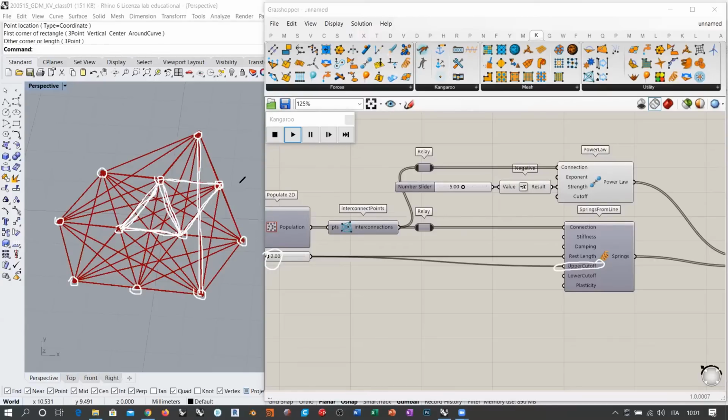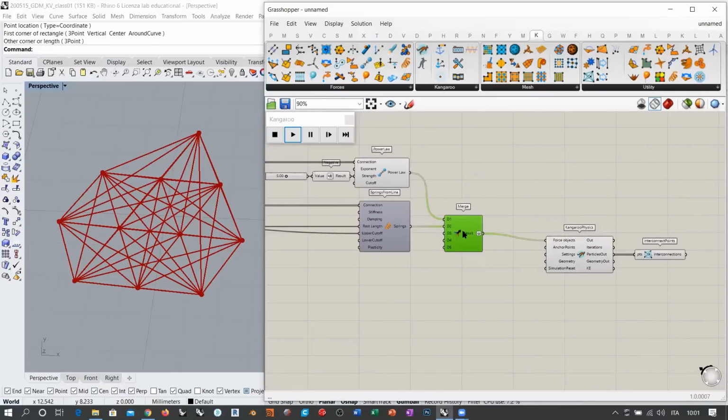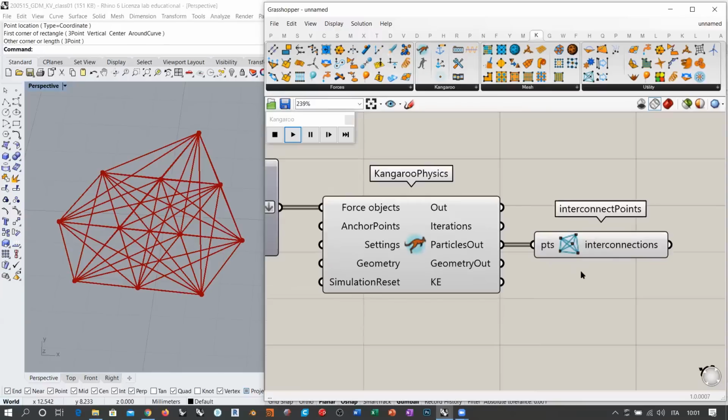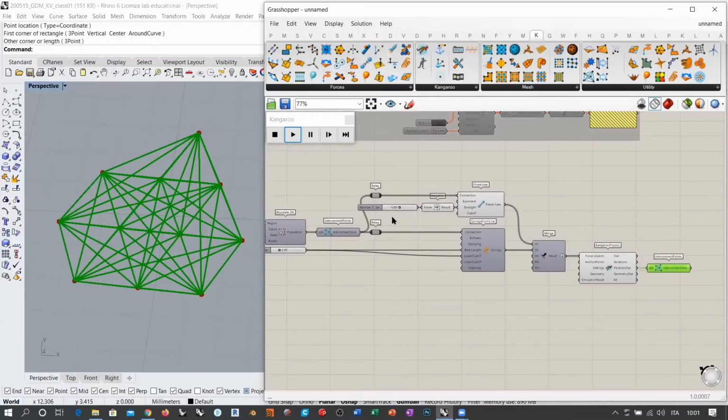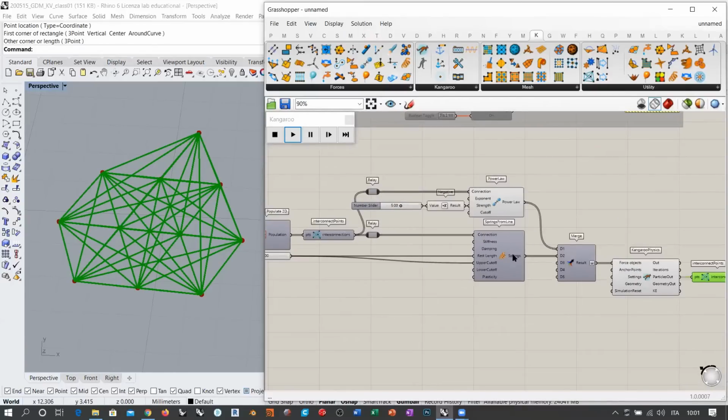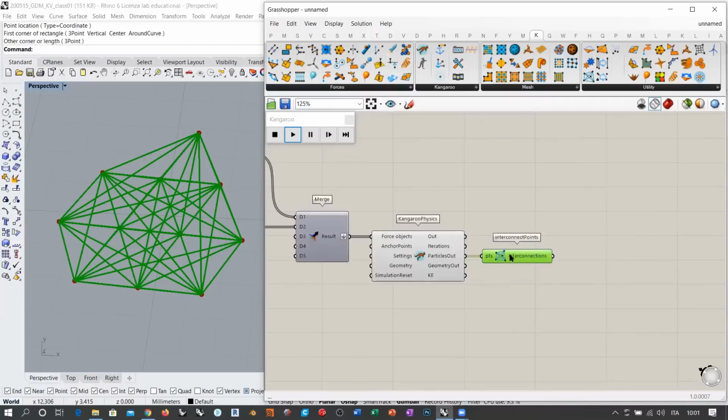As you can see, this is exactly the effect that we wanted to achieve. Despite having here our interconnection lines, which are not so relevant in this moment, because I want to see all this mess of interconnection after the simulation, this is good for creating the springs and the mutual attraction. But I don't want to see this after the simulation.